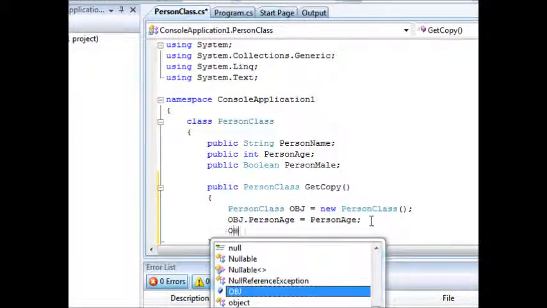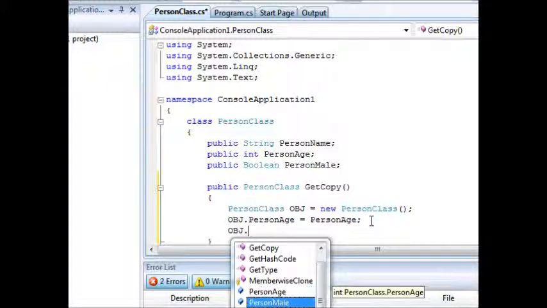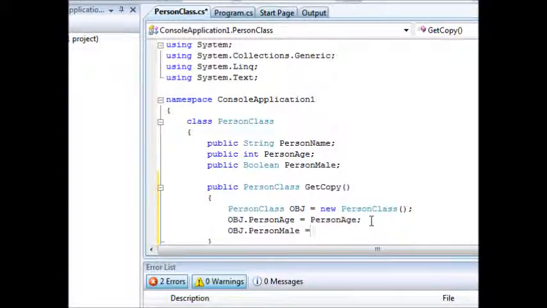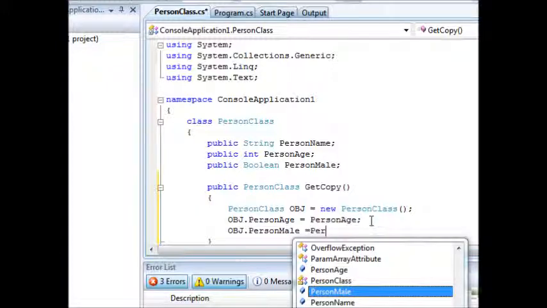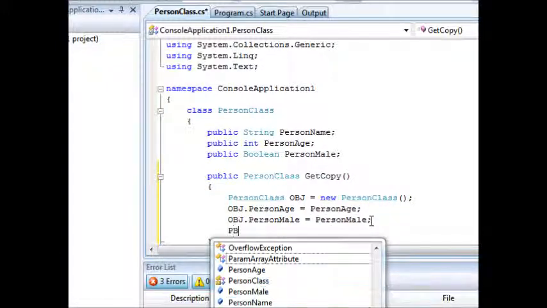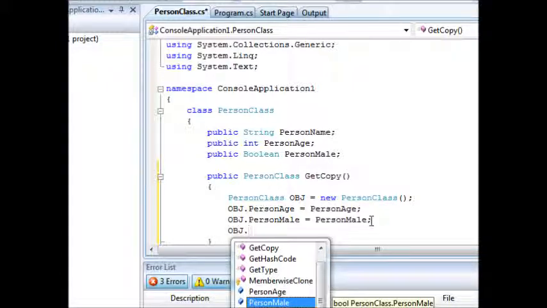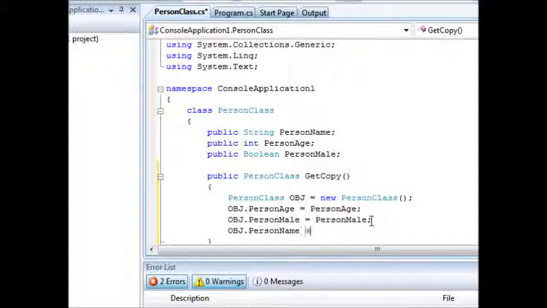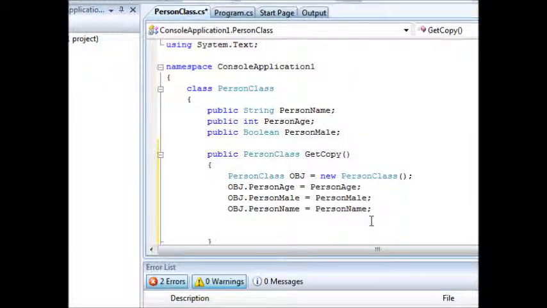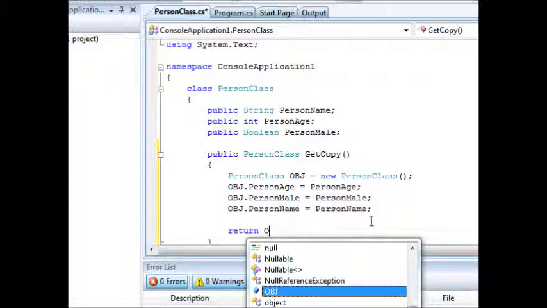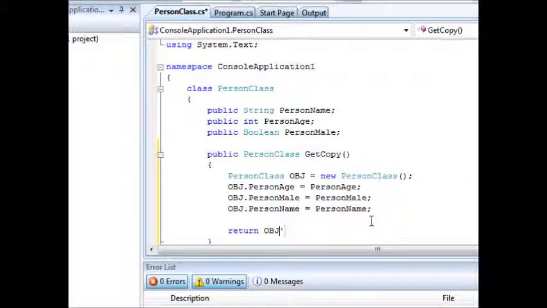Okay, and we have obj.personMale equal personMale, and obj.personName equal personName. Now we finished copying the fields. The last thing we have to do is returning the copy, so return obj. Okay, I hope this makes sense to you guys.